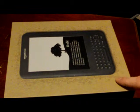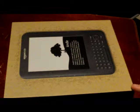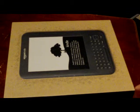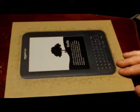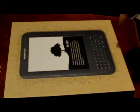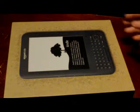They are exactly the same price as on Amazon, so it's 111 for the Wi-Fi only and 152 for the 3G. Now, I got the Wi-Fi only because this thing will never be out of the house, to be honest. I'll be using this to read books in bed.